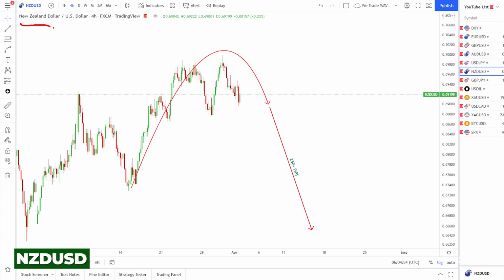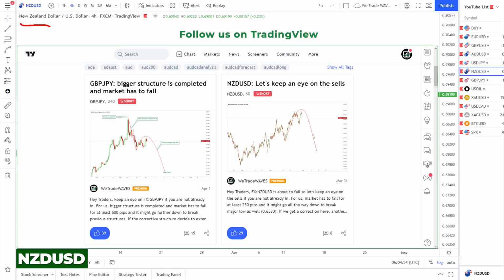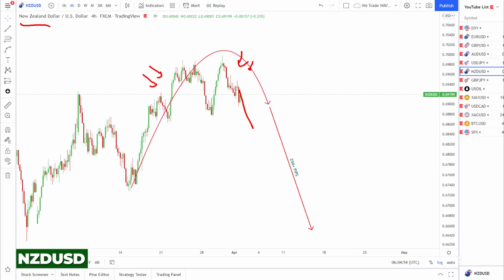New Zealand dollar for this one, also this chart was posted on TradingView. And we said we are biased to the downside. All of you are in the sell, you move your stops, and let market unfold. Looks like we'll get another drop, corrective structure, another fall. Corrective structure, another fall. If that happens, guys, this will be more than 300 pips move. So pay attention to this and to Aussie dollar. If the same thing happens to Aussie dollar, do not miss the down wave.